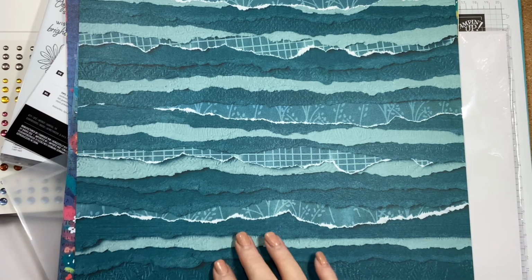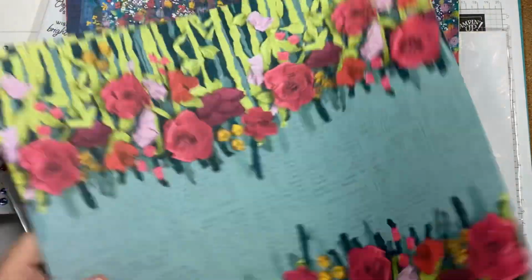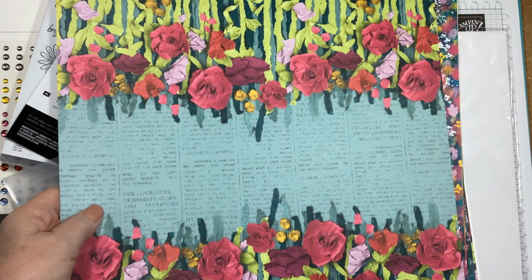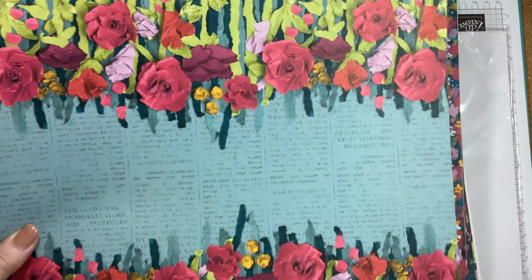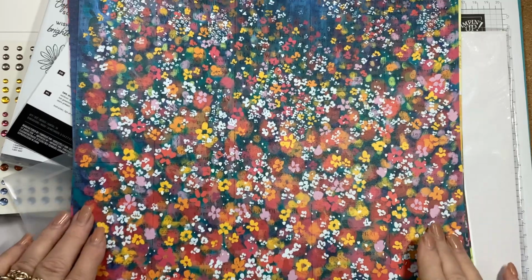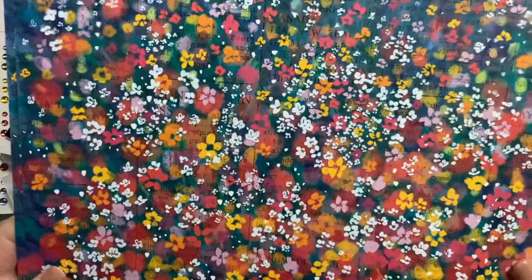Beautiful. I can see lots of things happening there. So if you don't like one side, make sure you flip it over, see what's on the back. Then you're in big trouble if you like both sides. Okay, the next one. Oh, look at this one. Very, very nice. Very nice.